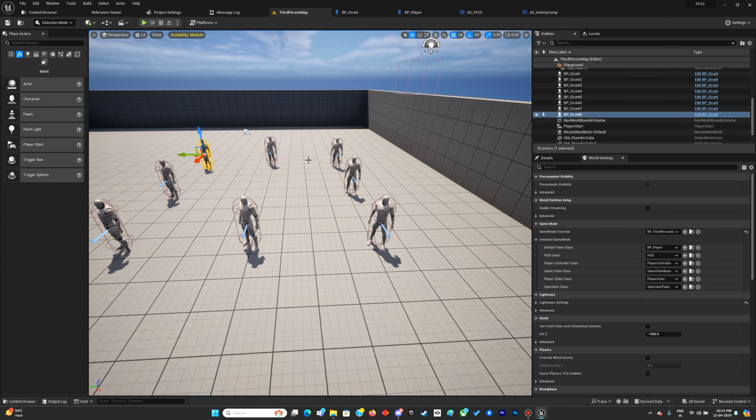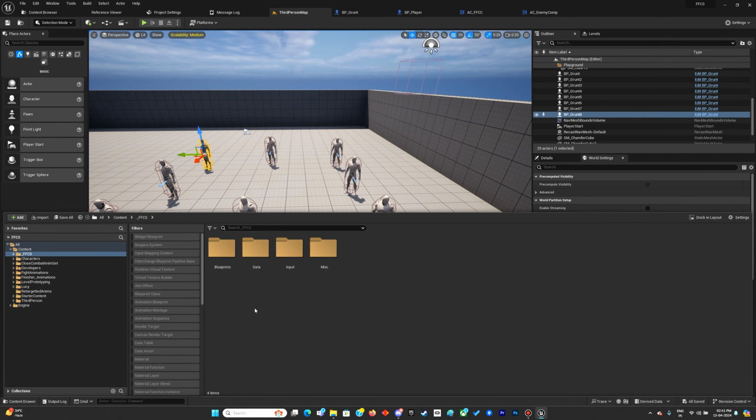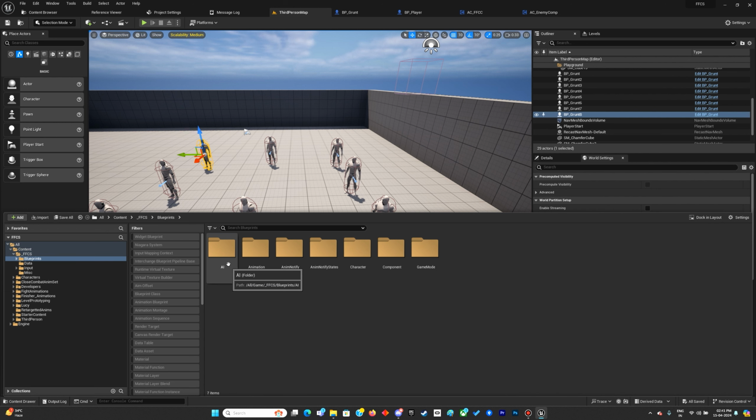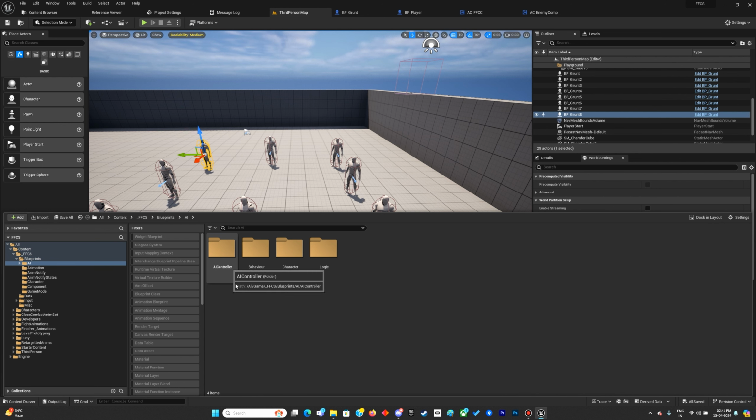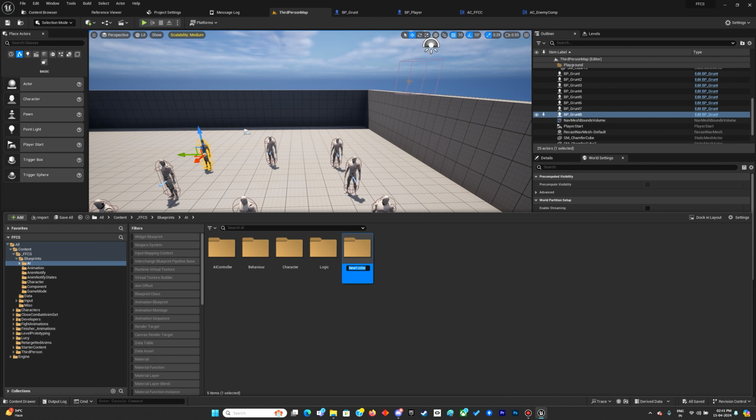But for now, let's go ahead and see how EQS is made and how it runs in this lecture. So for that, let's go ahead to our blueprints. Blueprint folder, AI. We'll create a new folder, and over here we'll call this EQS.